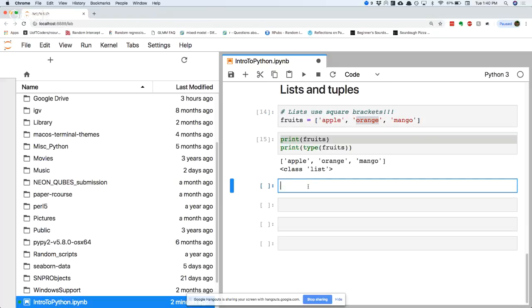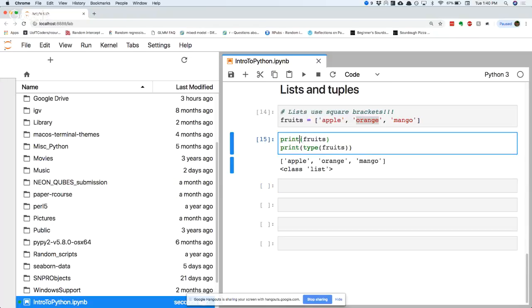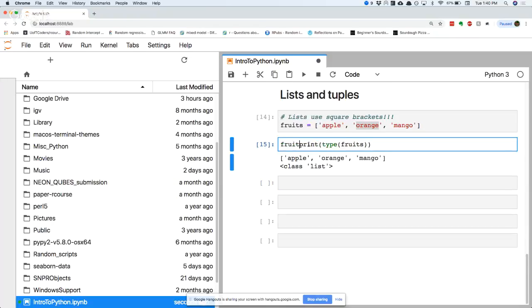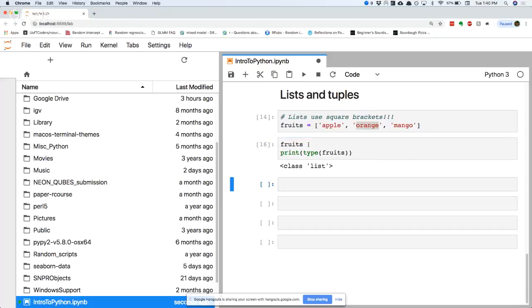So, yeah. You can also do fruits alone, and the default command will be print, right? Like R. Like if you just type fruits, it will return it. Yes. But what happened here is a quirk of how Jupyter Notebook works.